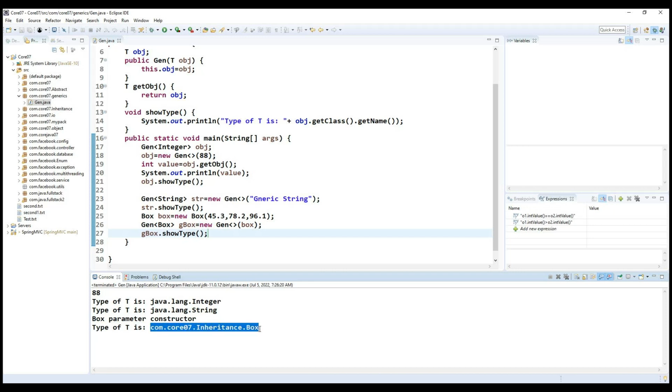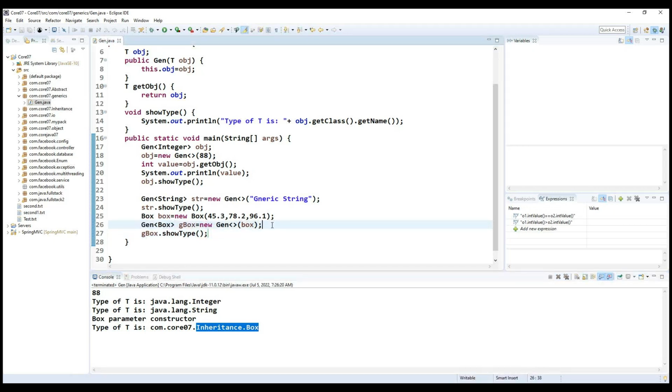Basically, the T we passed as an object called boxer. And earlier, the first one we passed as an integer, the second one we passed as a string, and the third one we passed as a boxer.